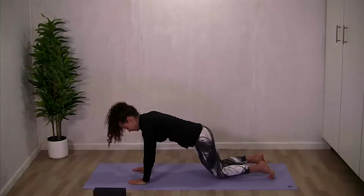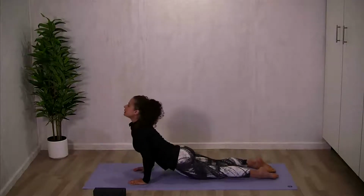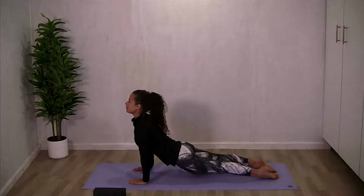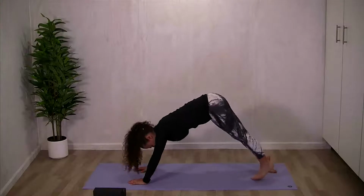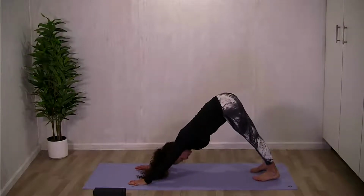Drop to the knees, caterpillar down, finding your way from cobra straight into your up dog. Tuck your toes under, hold your down dog. Try to really push into the palms and push into the feet. Try and open up that tightness behind the knees.